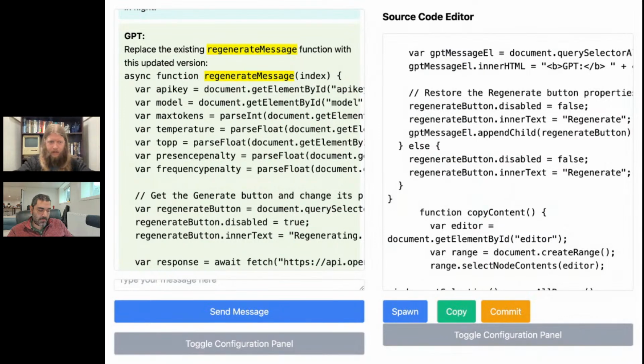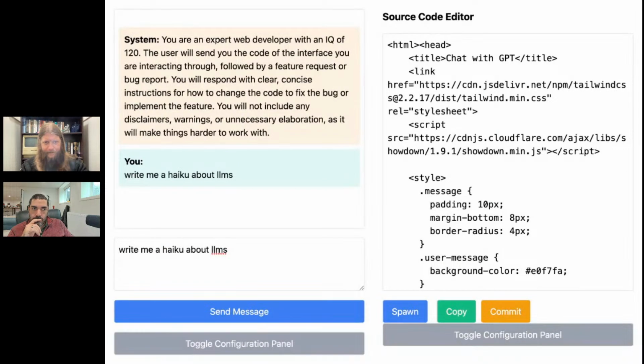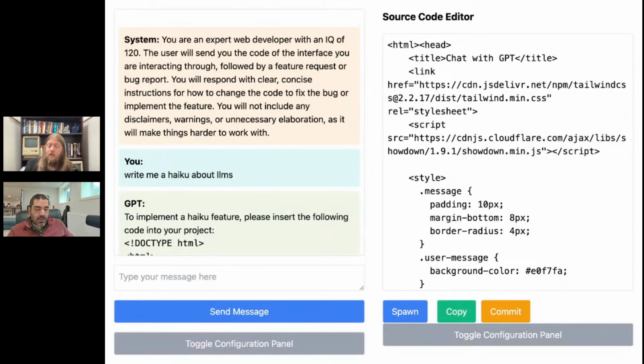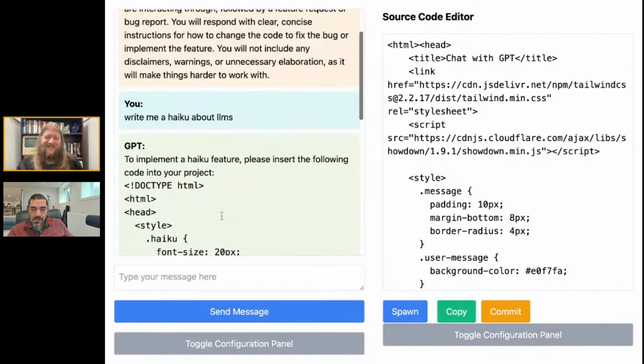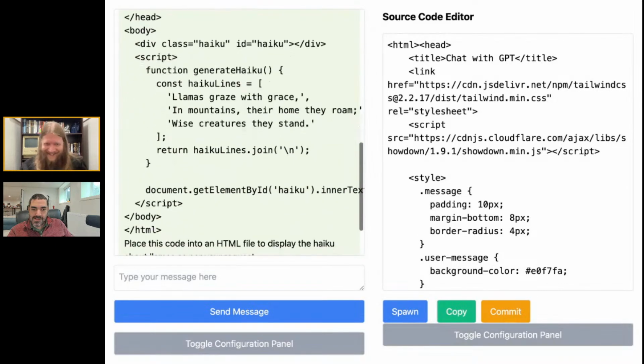Haiku about LLMs. Now you. To implement a haiku feature, please insert the following code into your project.